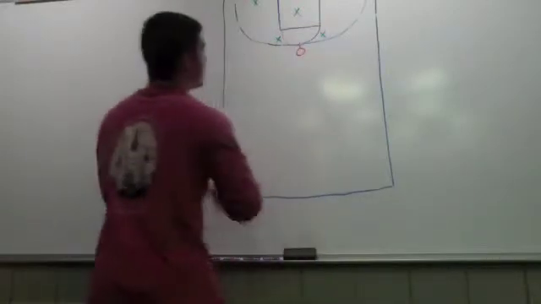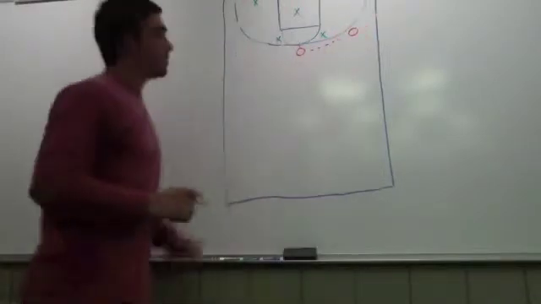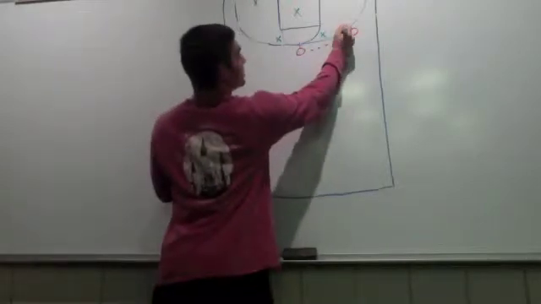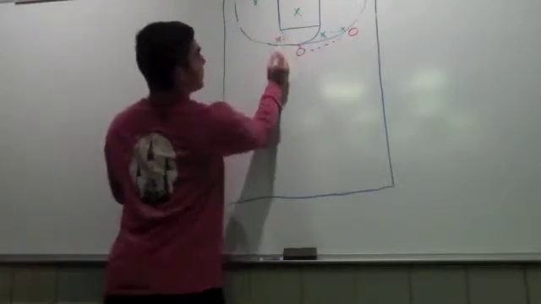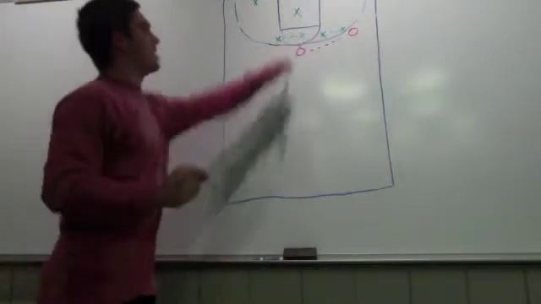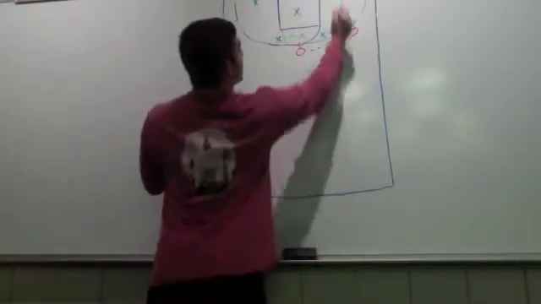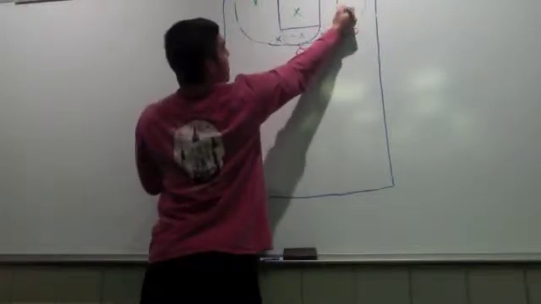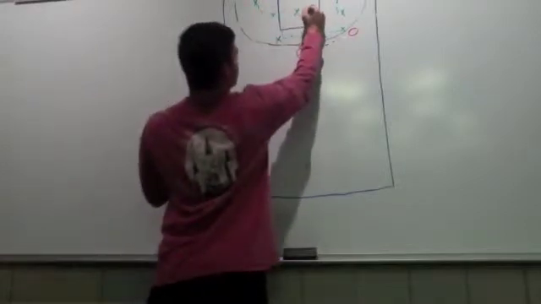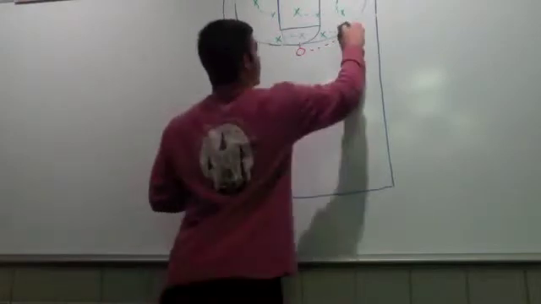Now, if you swing the ball over here to this guy, basically your defender shifts over to here. This guard on the other side shifts to the middle to cover his slack where he was. They basically replace each other. And then this guy shifts down, this guy shifts over, and then your center shifts a little bit over. Very, very simple when playing a zone defense.